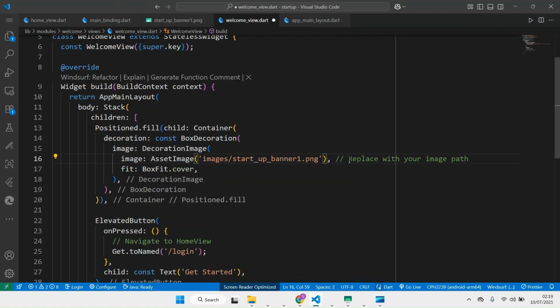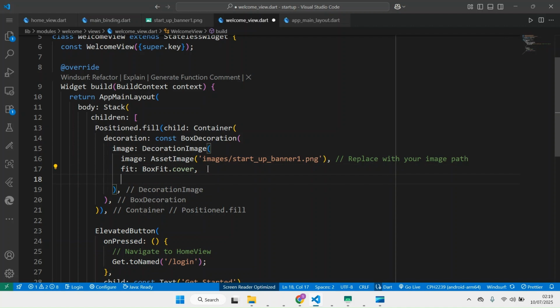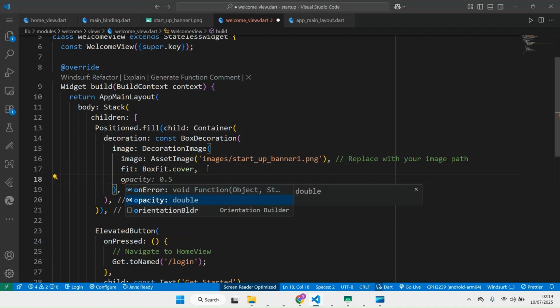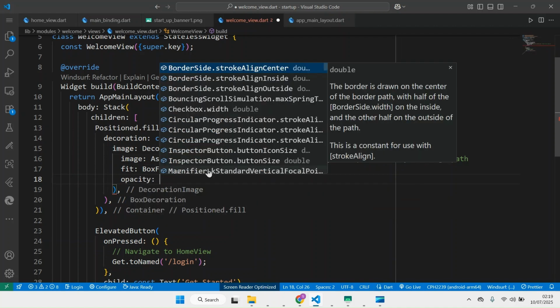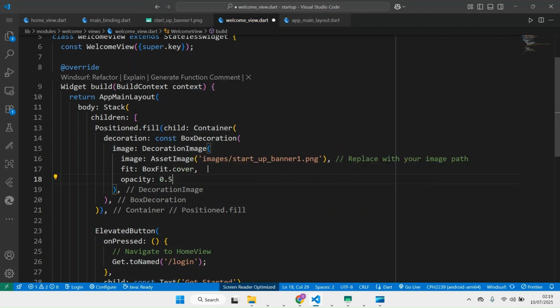Make sure the image is there, is loading. Okay, so that's for decoration, and then also fit cover, and opacity. Opacity we can pass maybe 0.3. That's correct. We don't pass color yet.